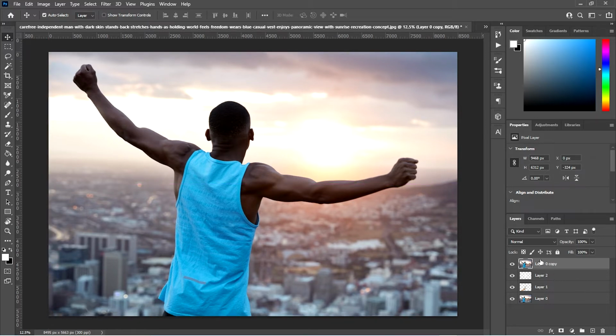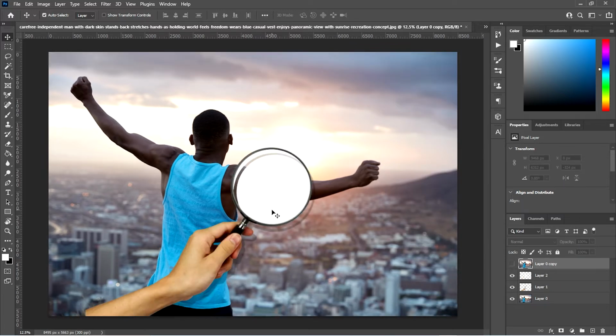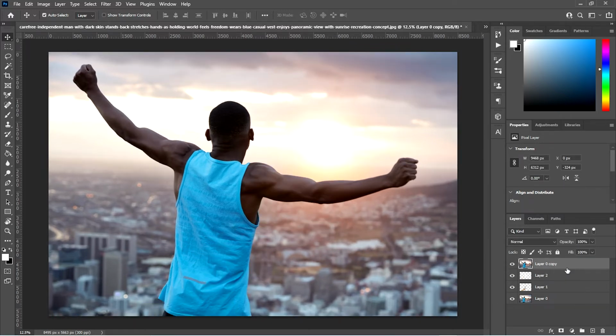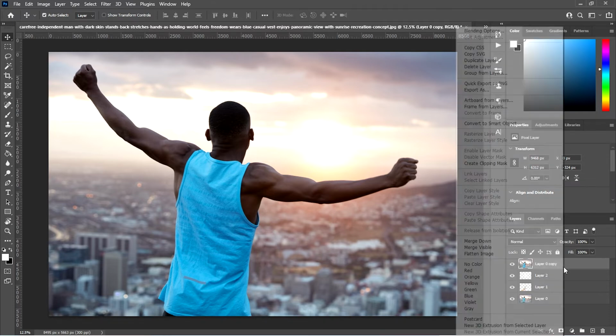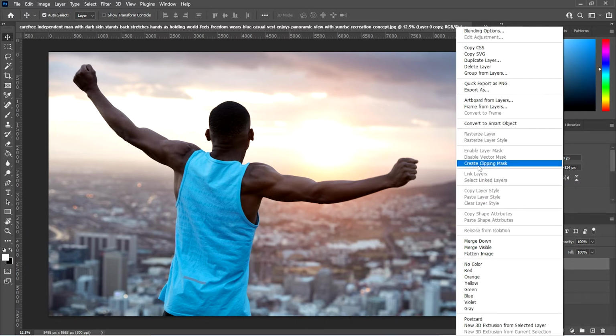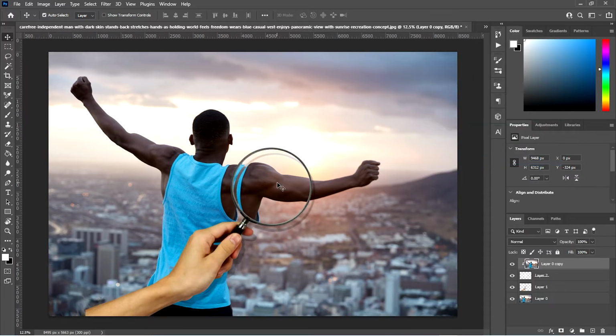Alright, so the next thing to do is to clip this into the selected white area here. So what we are going to do is click on this and select create clipping mask. Now we can see it is very big, but we want to achieve something. We want to move this hand around so that we can see the magnified arms and hands on the actual image we have.